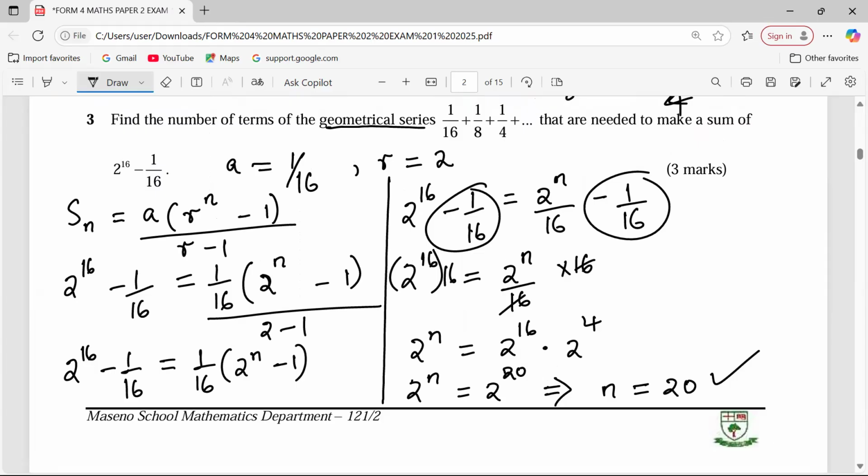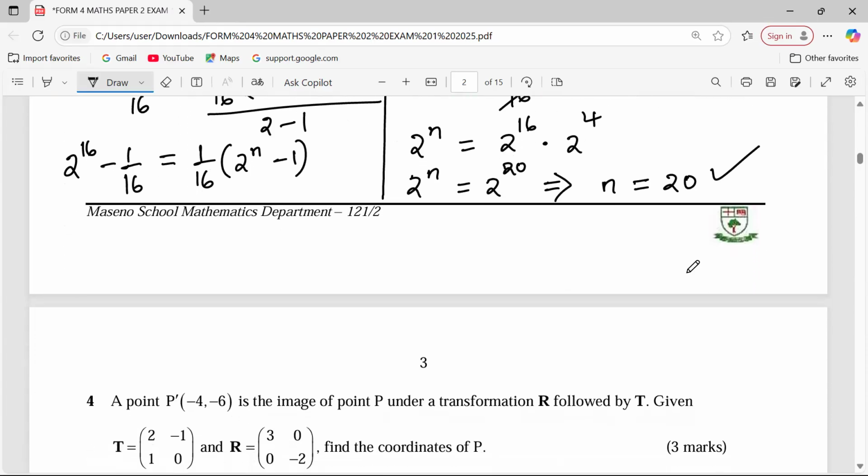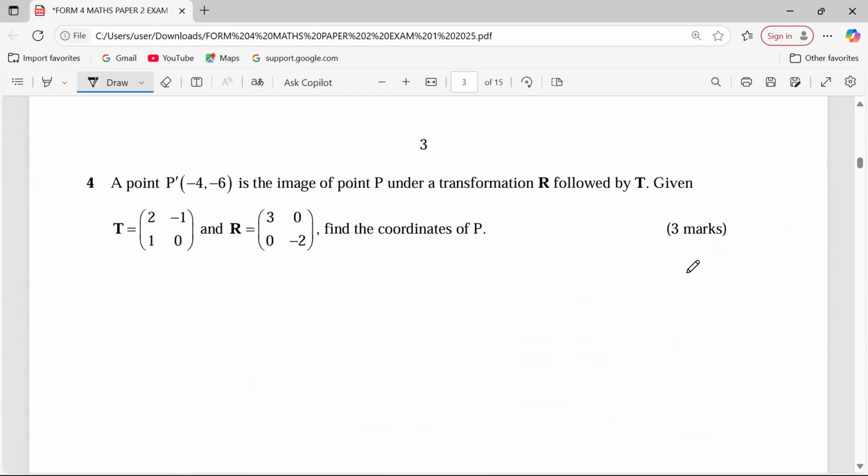So you're supposed to group terms like that. You just flow. As long as you know the formula, as long as you can interpret a geometric progression into first term and r, then substituting well and playing along with that equation, you play along with that equation until you find the value of n. So you can follow through again. You can just rewind the video. You can watch again and again.